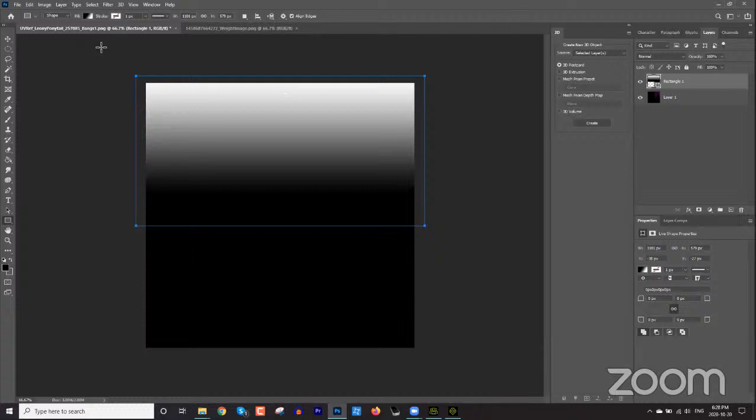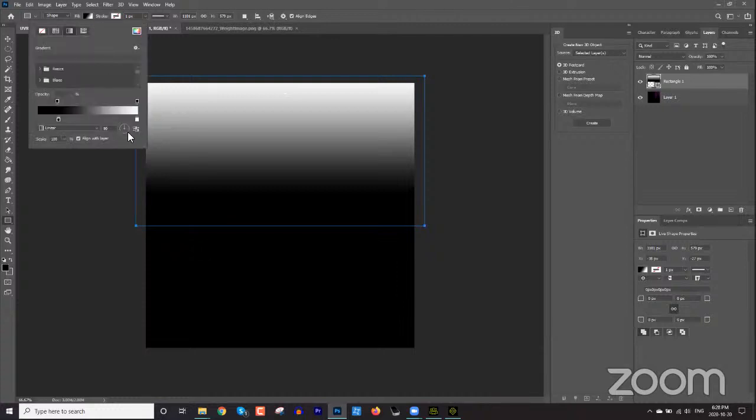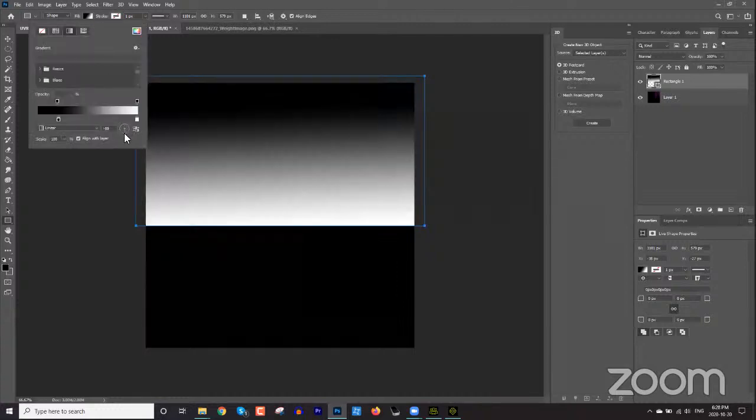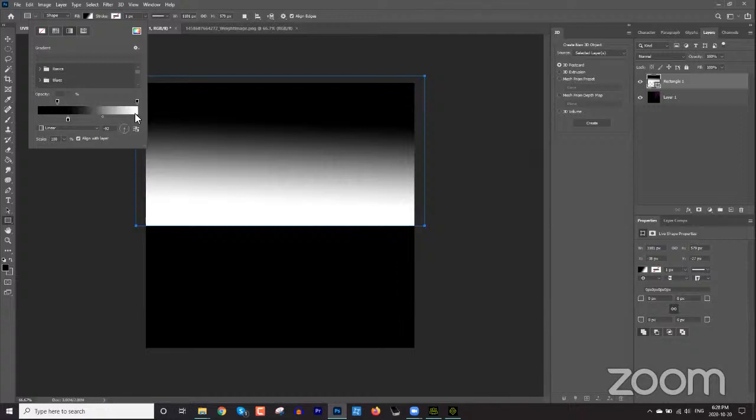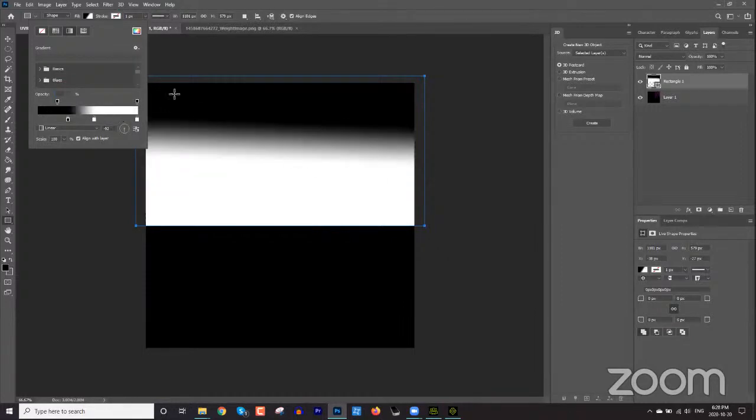Now we want to adjust that to a different angle, like this. And then you'd maybe want to slightly make it like this, adjust the level of whiteness, something a little bit less, and so on and so forth, get all this stuff taken care of.